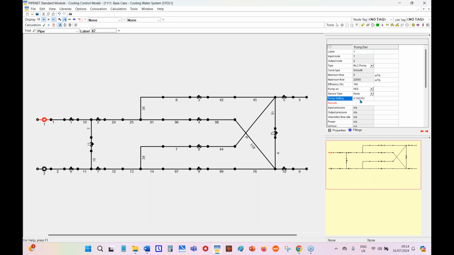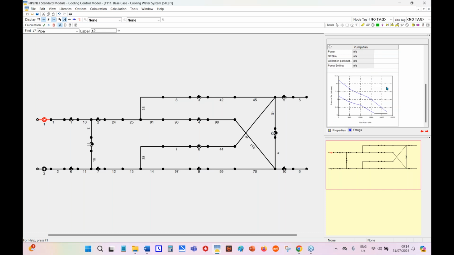And the pump setting or speed is always between 0 and 1. 0 means the pump has stopped. 1 means the pump is running at its design speed. So this is running slower than the design speed.